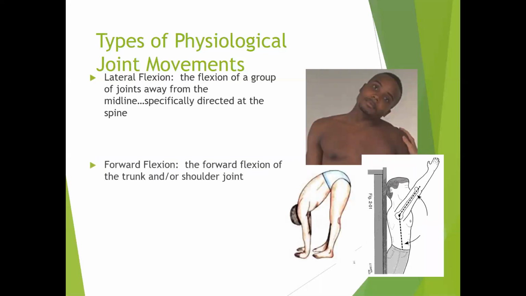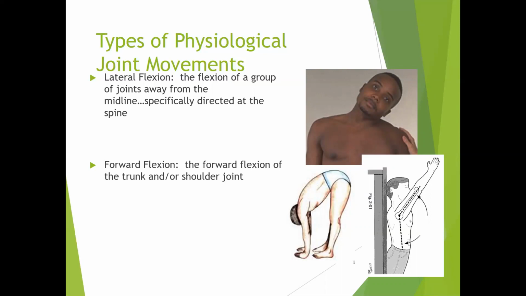Okay, these two, it's not like one versus the other. It's more solo. Lateral flexion is the flexion of a group of joints away from the midline, specifically directed at the spine. That's good to note, kind of underline. So think about taking your ear to one shoulder versus the other. That's a lateral flexion.